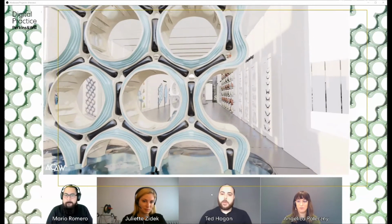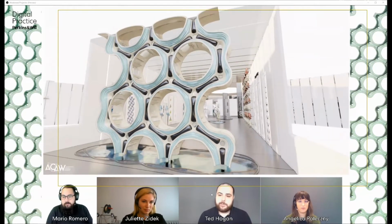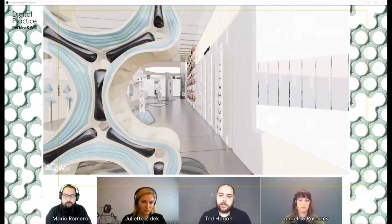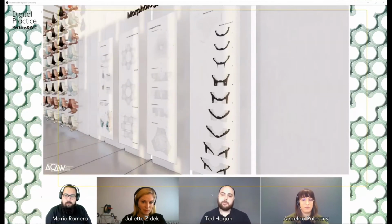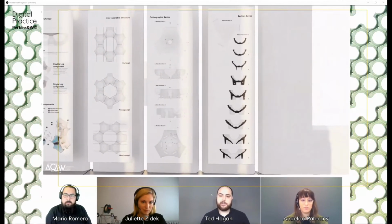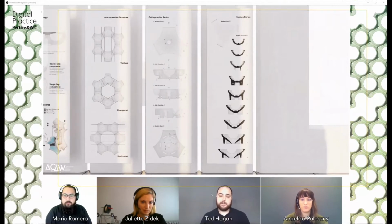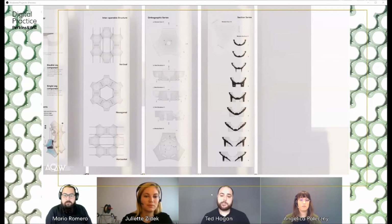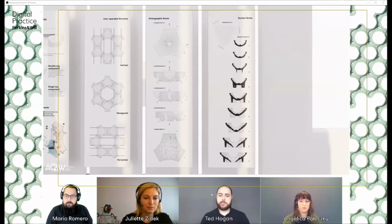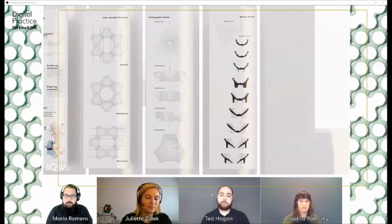You'll notice that this mock-up contains additional panels, which we developed later after we began to do a sort of meta-analysis of the original panel. As we began to finalize the ridging, we started to extrapolate what we would consider the language of the design. Once we determined what the base of this language was and what it wanted to be, we started to articulate additional expressions of the language. So to facilitate the funnel system that we had designed, we realized that we would need a support system if we wanted to make something that could be easily fabricated. So we asked, if the ridging's the front of house design language, what's the back of house design language? And we began to develop these structural tapered legs that would complement the funnel.